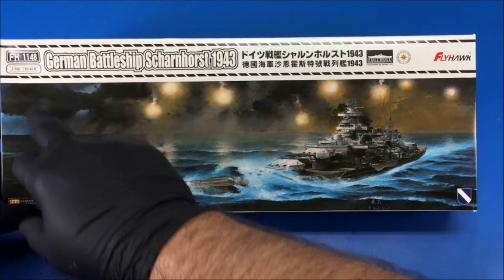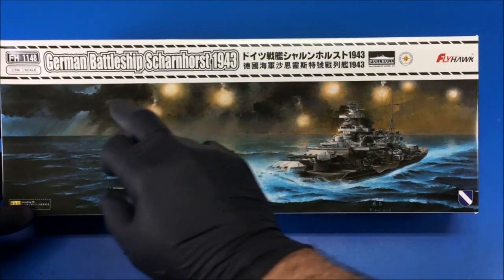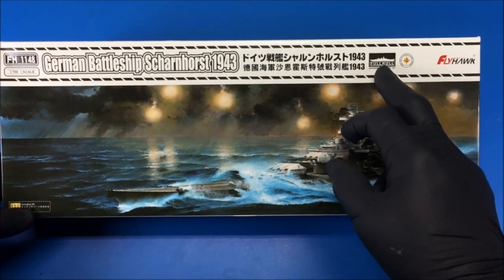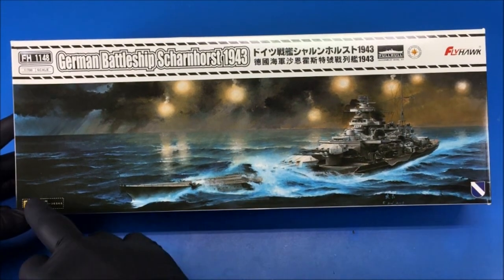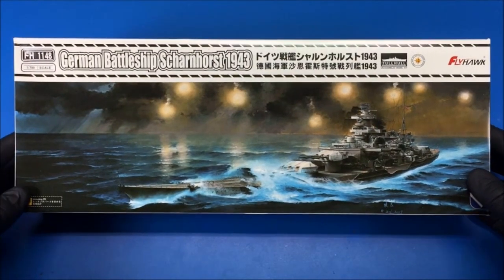All right, let's take a look at the box. The reference number for this kit is FH1148, and it's a 1/700 scale kit. It's the German battleship Scharnhorst, as she was in 1943. It's a full hull kit, again by Flyhawk. It does include some photo etch, just a small sheet. That's pretty much the outside of the box.